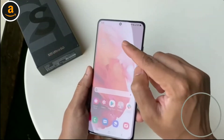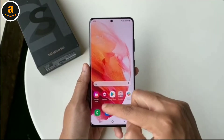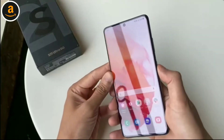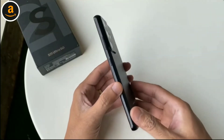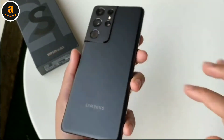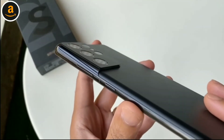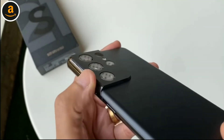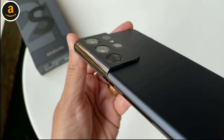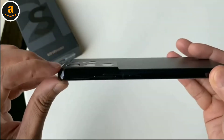Taking a closer look at the Galaxy S21 Ultra 5G itself — you get a single hole-punch cutout for the camera on the top, very slim bezels all around, and a metal frame. Samsung has updated the back design in a major way: there's now a matte textured glass panel on this Phantom Black color variant and a new contour cut camera design. The metal frame on the side fuses with the camera module, making it look like an extension of the side frame.